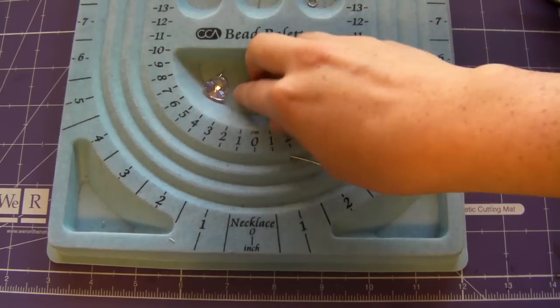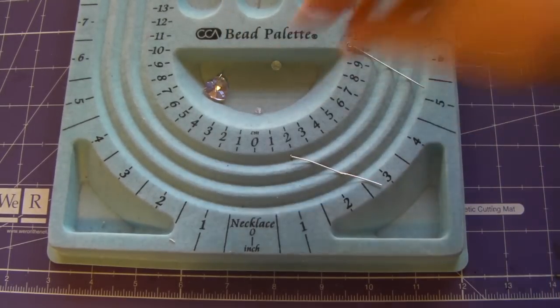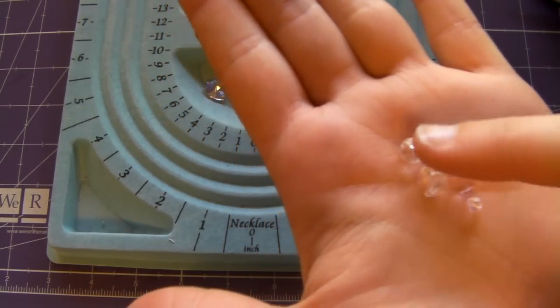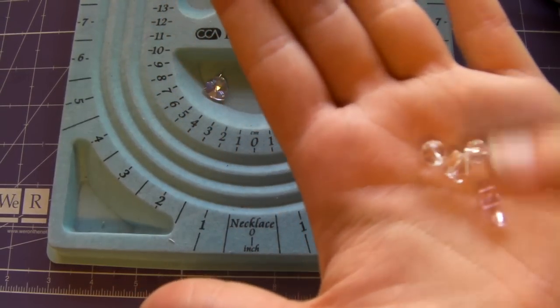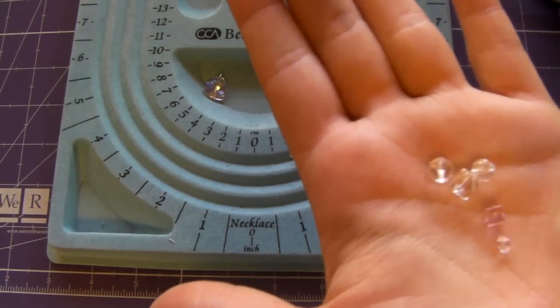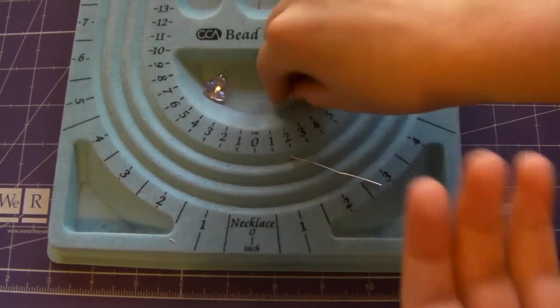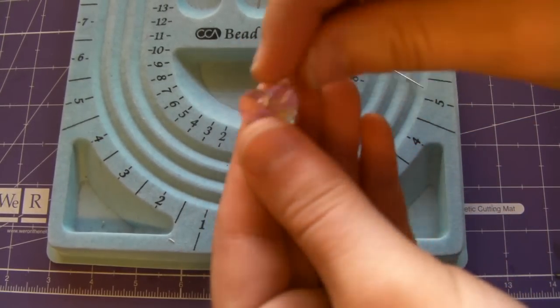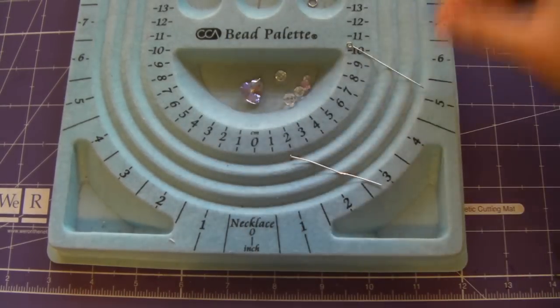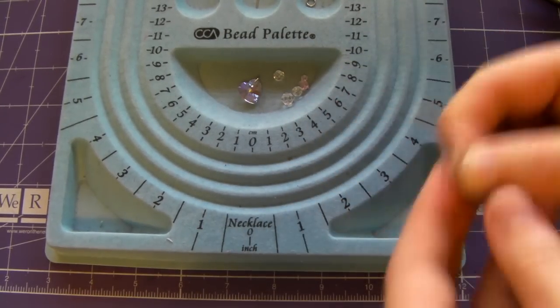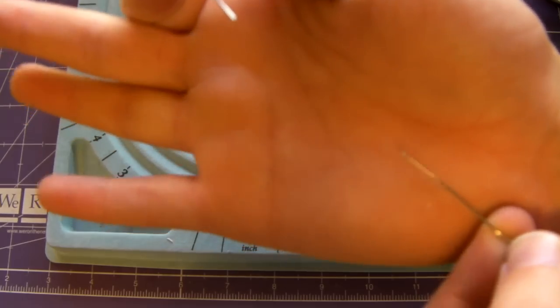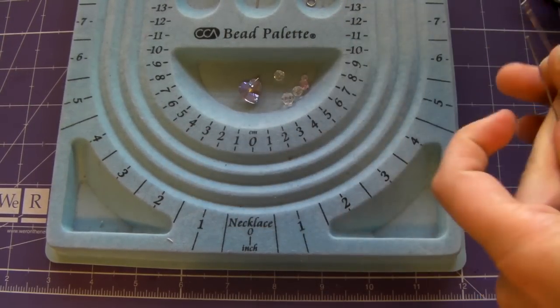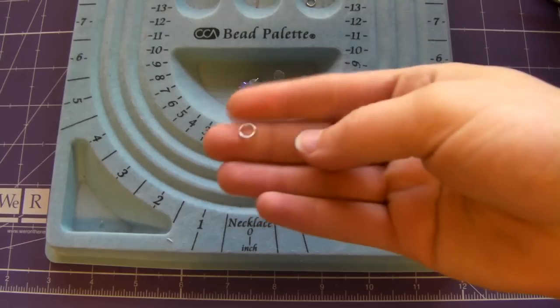What you're basically going to need is just some basic beads. I have some clear and super light pink beads. You can barely tell the difference between the clear and the pink. These are the pinks and these are the clear. And then I also have a little hanging charm that's kind of like a crystal heart. You're also going to need a head pin, which is a flat pin. And you're also going to need a loop pin, which has a loop. And you will also need a jump ring.